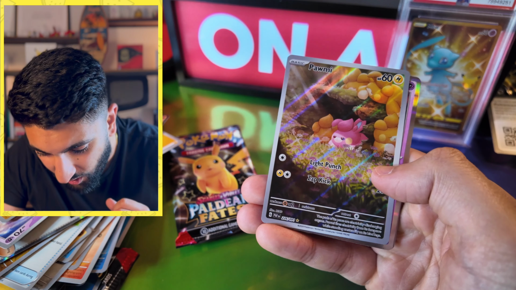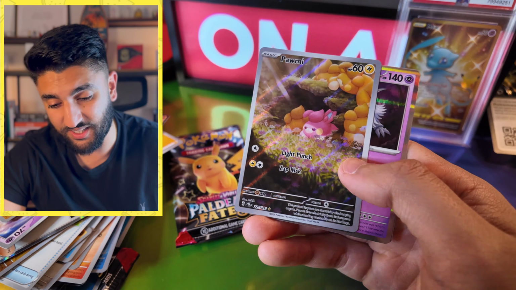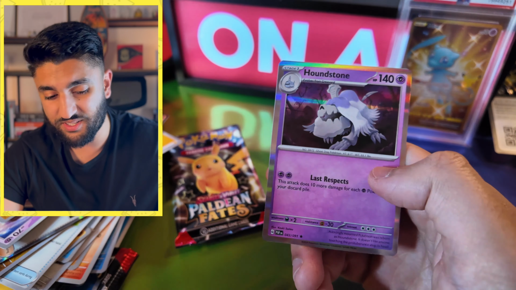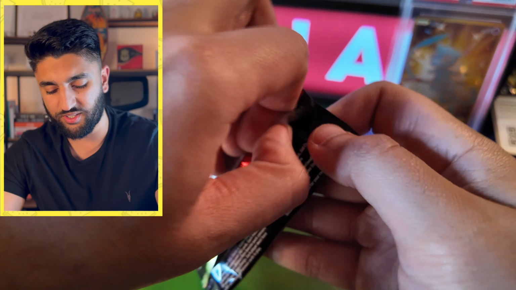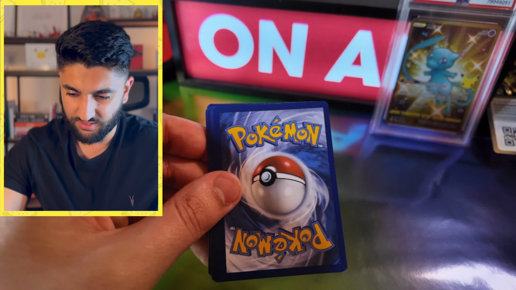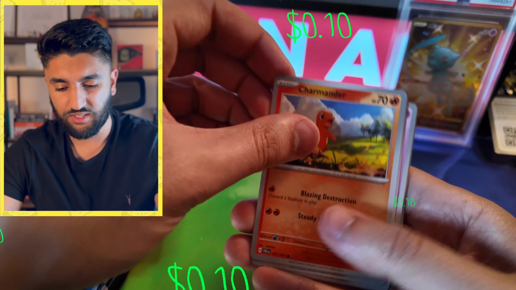Oh, we have pulled a banger right there. It's not an illustration Mew, but we've pulled a Palmy. Don't know what a Palmy is. As I was saying, I haven't played the recent sets. I'm more of a Gen 1 to Gen 3 man. Any Gen after 3 is over my head. So this is me trying to get back into the newer gens.